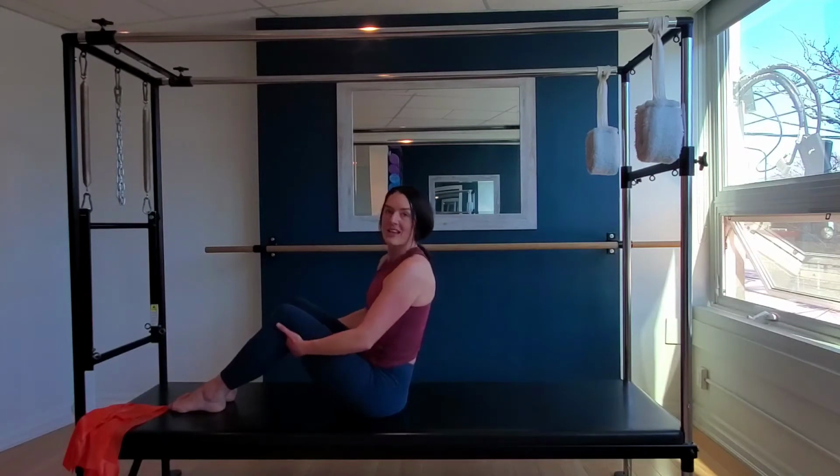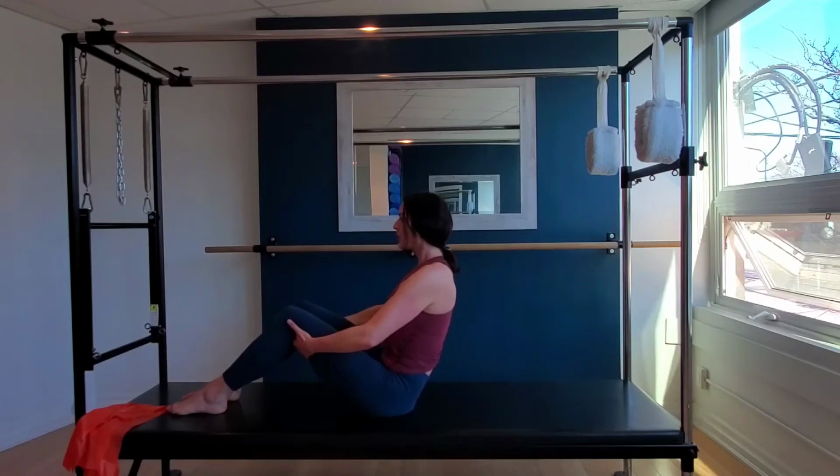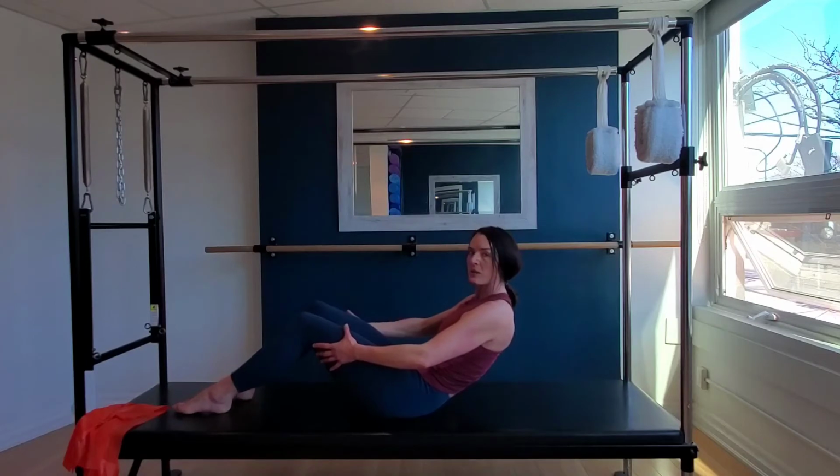So enough talking, let's take a few breaths here. Inhale and exhale. Shoulders connect, breathing in, breathing out. Find one more breath, inhale. And your exhale will then activate your core, and it allows you to roll your spine part way back. I'm still using my hands.